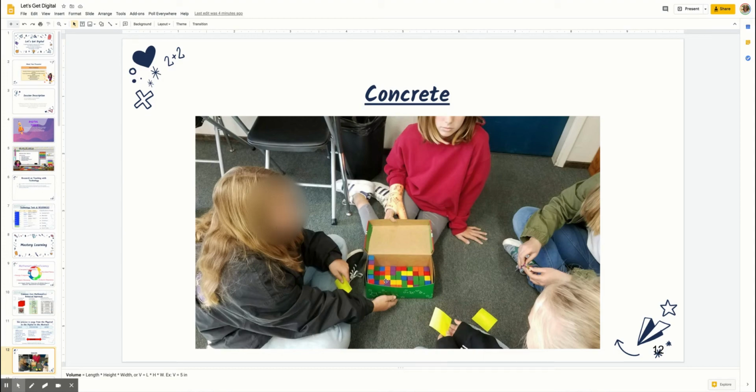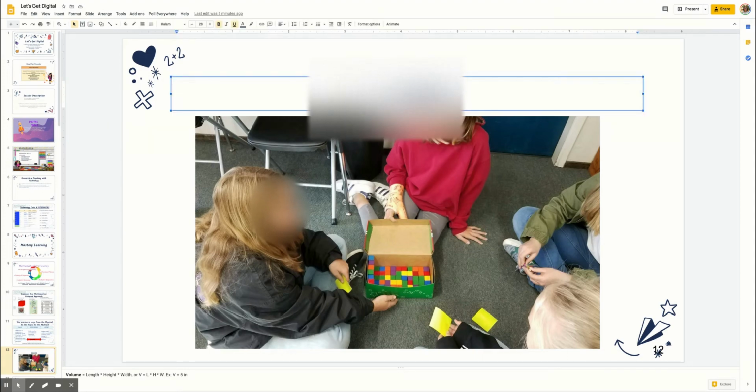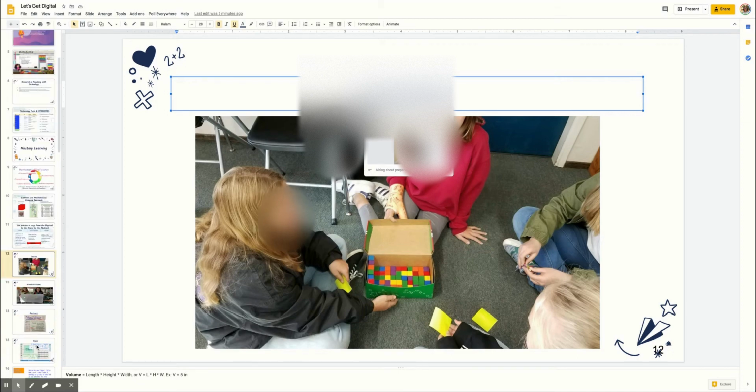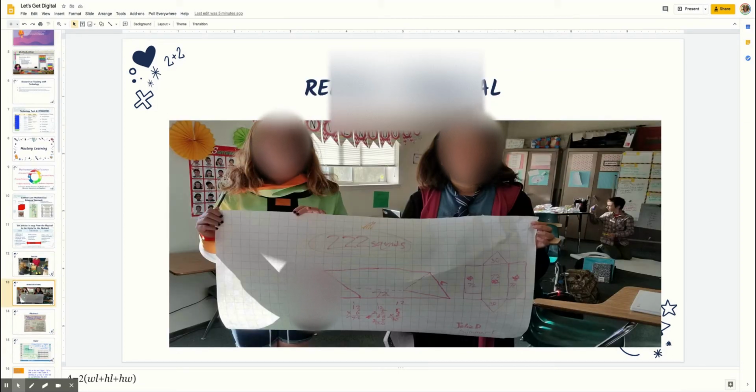If we know one layer and we know how many layers fit into this box, then we can determine the volume. And we did not even go into the formula yet. Let them discover the formula. That is part of the beauty of having those concrete experiences. A little article there I wrote about concrete and multiple means of representation.